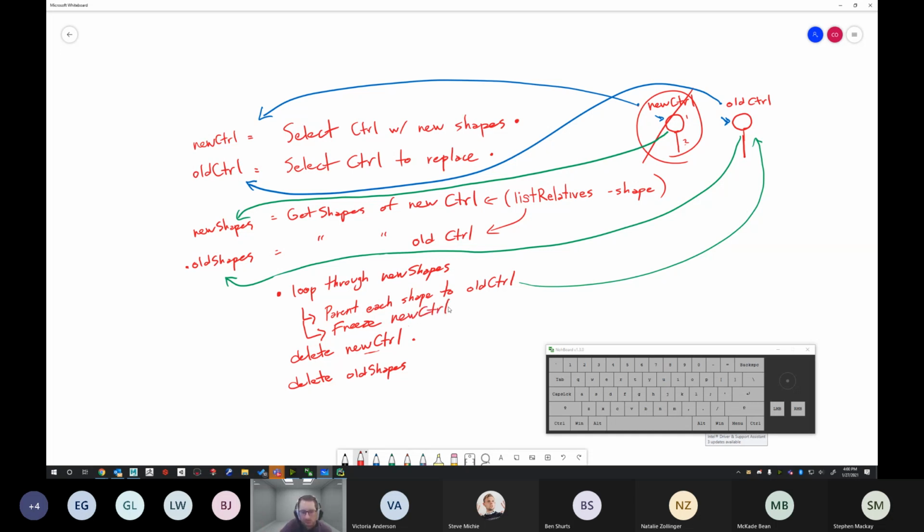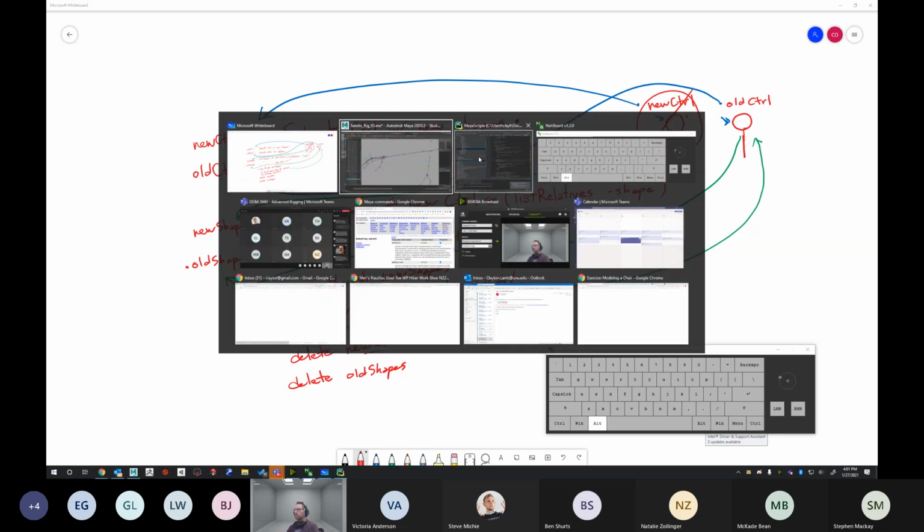So we introduce the shapes. There's still this relationship, right? Because it's like copying or creating an instance of the shape into the hierarchy of the old control. So after we've introduced it and the transformations are absorbed by that new transform node, then we freeze it. Otherwise, I think what happened was once I deleted the new control, it automatically flipped the orientation to match the parent instead of keeping the orientation it had. So let's try that really quick.